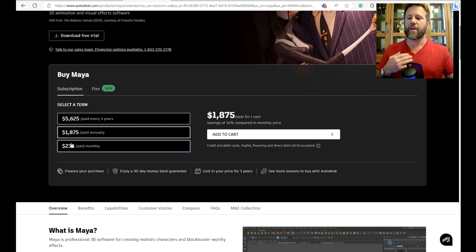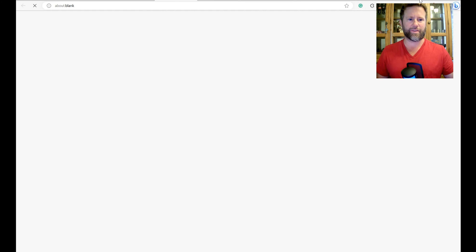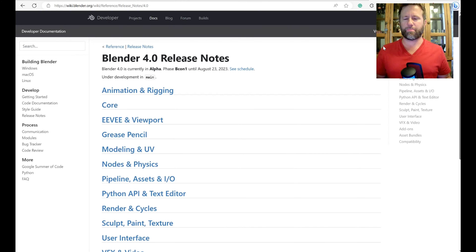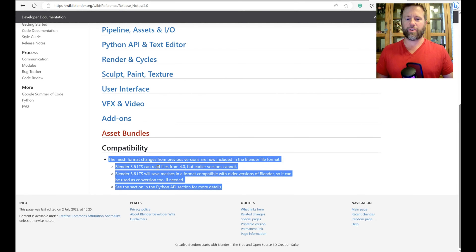If you take a look at the Autodesk and Maya website, you'll see the price scheme for the software, which could be a monthly payment. And just to contrast that, Blender is basically a full pipeline — you can come in and model, sculpt, finish your product with texturing, do animation, use a GeoNodes based system to create mesh environments and procedural non-destructive environments, and then render and composite it.